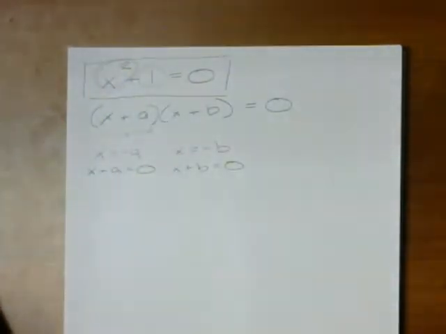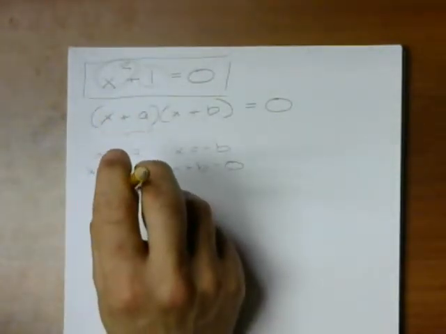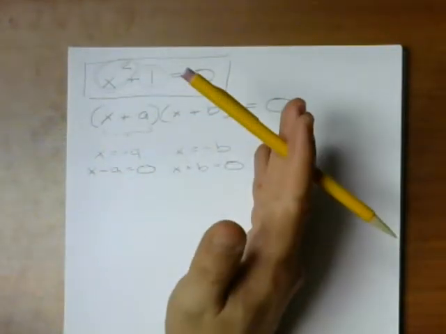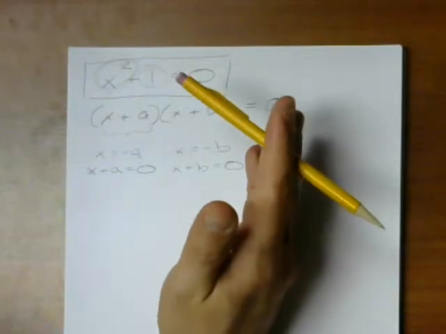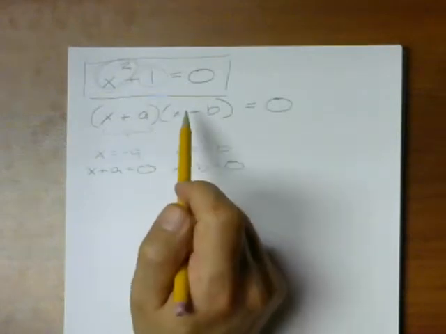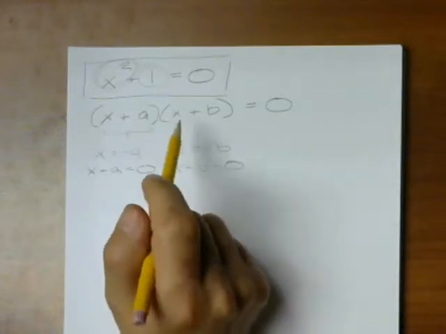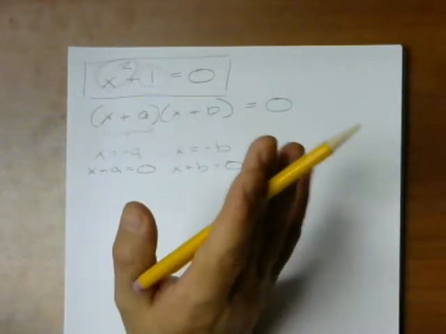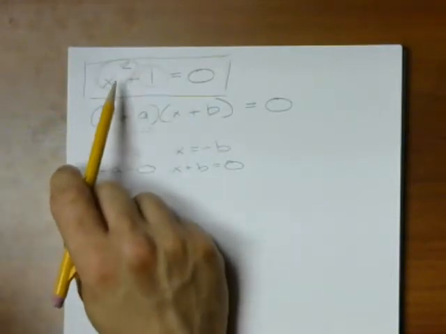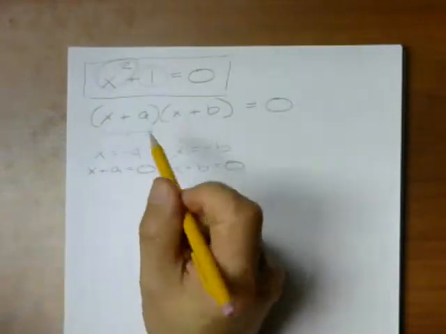And if I put any real number in, whether it's positive or negative here, I'm going to get a positive number because that's squared. So if I add a positive number to a positive number, is it possible that I get 0? Well, the answer is no. And because I can't solve this equation, because that's what it means, it also means that there must be no way to factor. Because if I could factor, then I would definitely get solutions. Either negative a and negative b if I were to express it like this, or a and b. So there are some polynomials that we just can't factor, even though their degree might be 2 or greater.